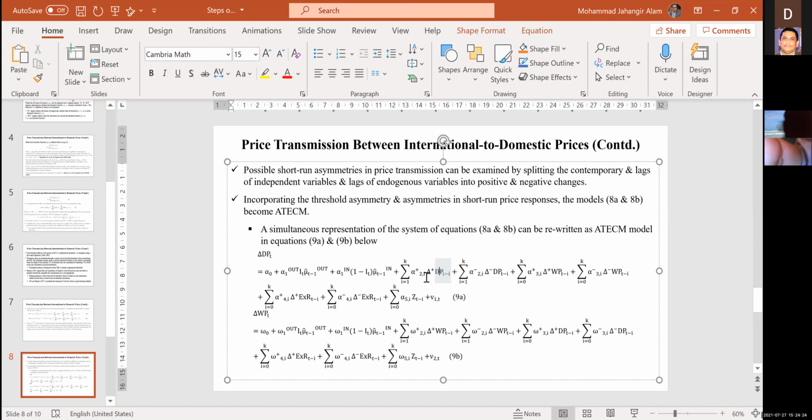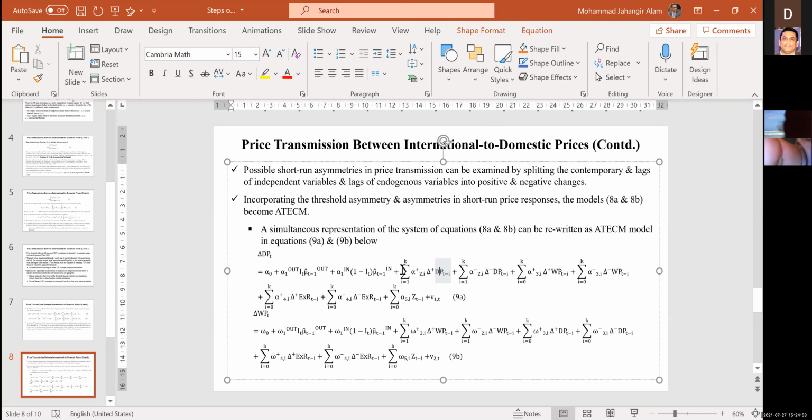And also, if there is a negative change, I mean, if price goes down, that actually reflects in the changes in the dependent variable, that's the domestic price equation. And it's possible that the changes in domestic prices can also regress on their own lag. So it's not only the lag of the exogenous variable, but also of the dependent and independent variables.